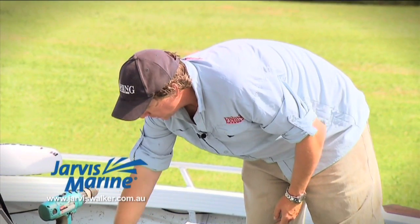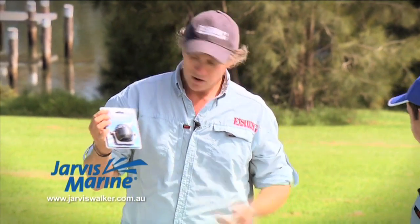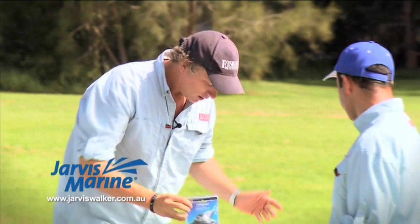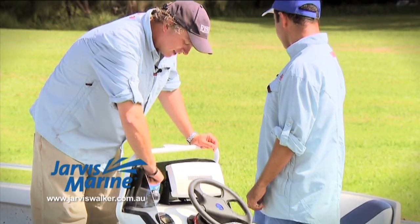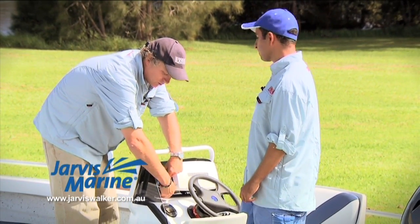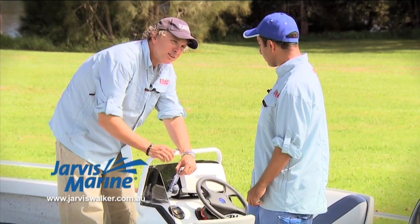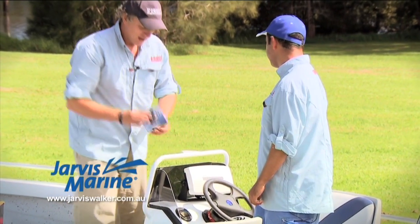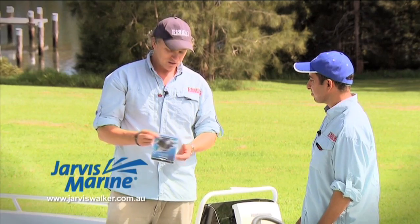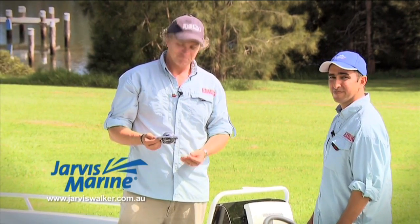Then you've got simple little things like this little compass, which we'll stick in the boat now. You want to think about where that's going to go. A lot of people just say, oh, just whack it in here. If you just stick it in there like that, it's actually going to take up a lot of room here that you might want to use for storage of lures or line spools. So what we might do is mount it up in the back corner here. What do you think, Sammy? Makes sense. That's what I do. Very simple job. Two self-tapping screws, a bit of anti-corrosion inhibitor, and we're set. That's it.